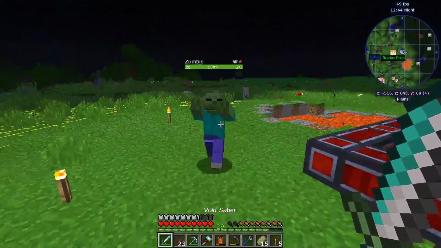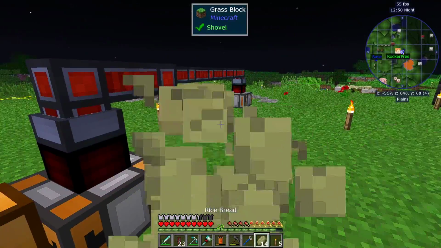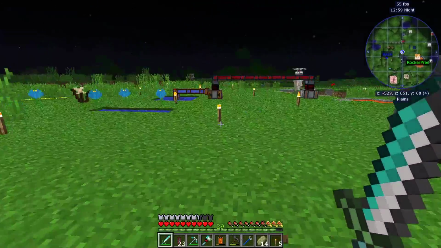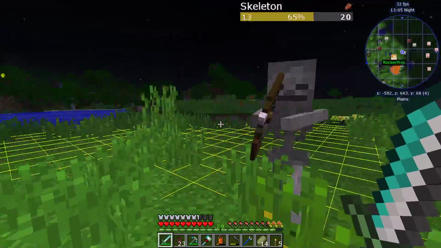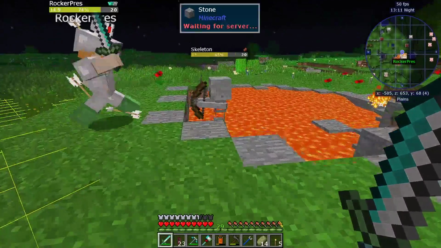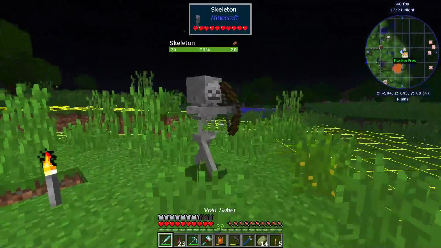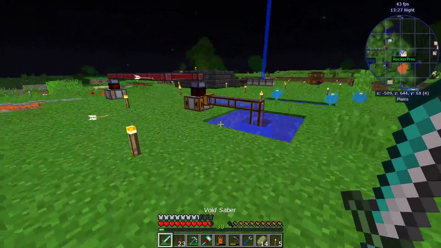Okay. So now we have power connected. We just need something to use the power. If you want to put like lead in the steam dynamo, you can. Knock him into the lava. Yeah. Ooh, gosh. Spider almost knocked me into the lava. Oh, skeletons killed it. There we go.